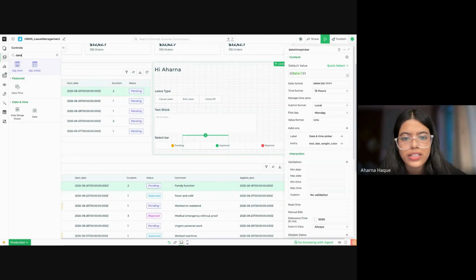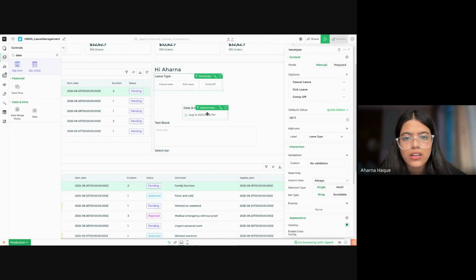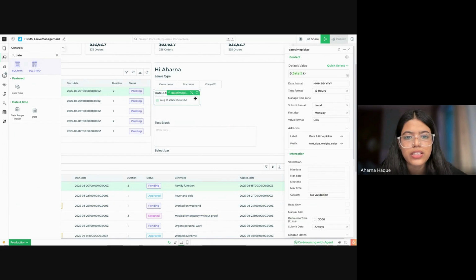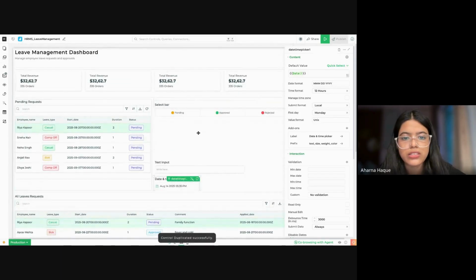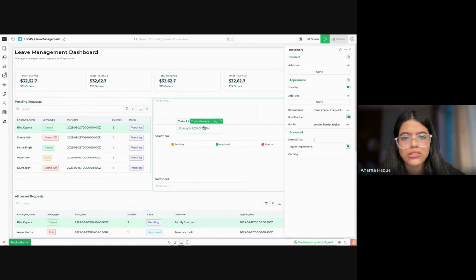So we also need a date, right? Leave type and then date. I'm just gonna duplicate this because I also want to show the applied date. So I'm just gonna duplicate this. This looks good.